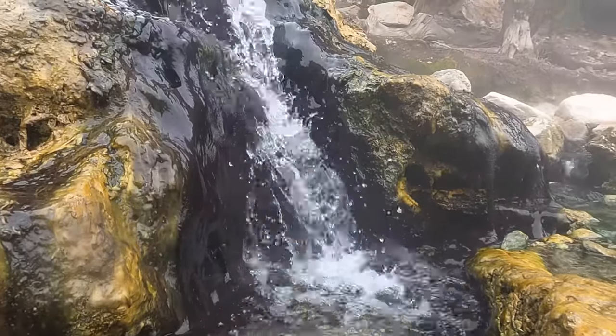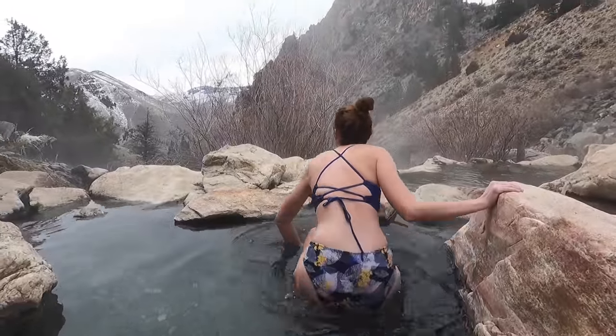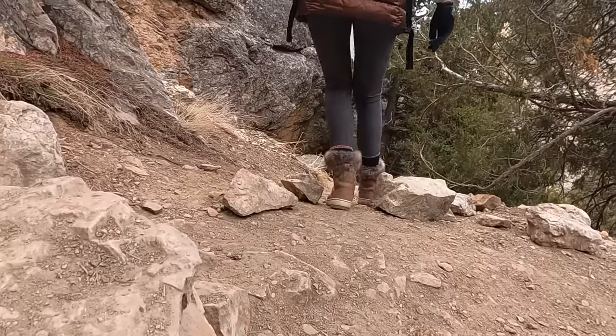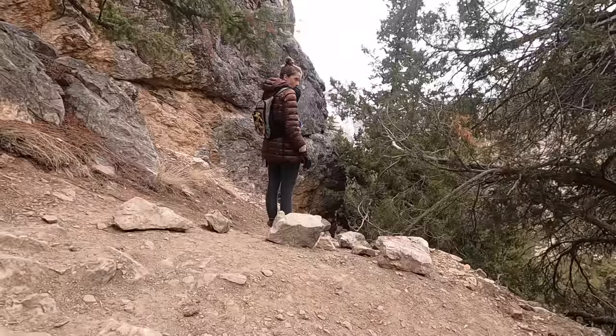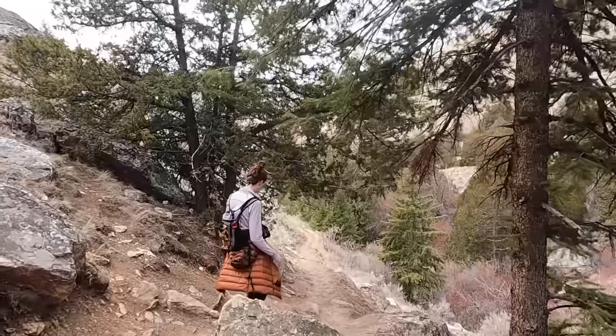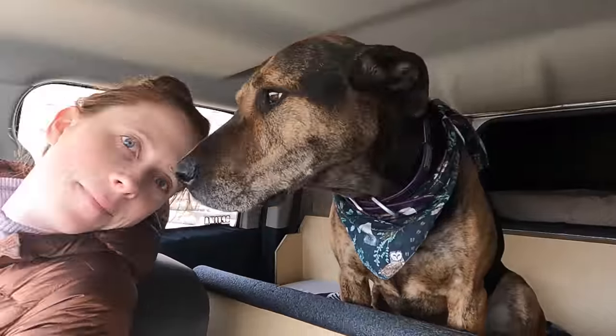The hottest tub, so I'm warming up and then we're gonna make the trek down. I don't actually think that the hike up here was the hard part, and I think getting out is gonna be the hard part. Now we gotta make it down the hill. Made it back to the camper and we are headed onwards, hopefully to find somewhere that the dogs can have some fun.